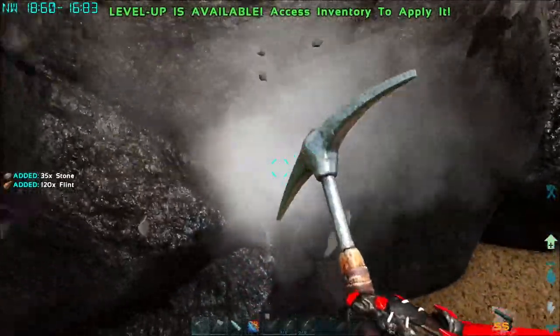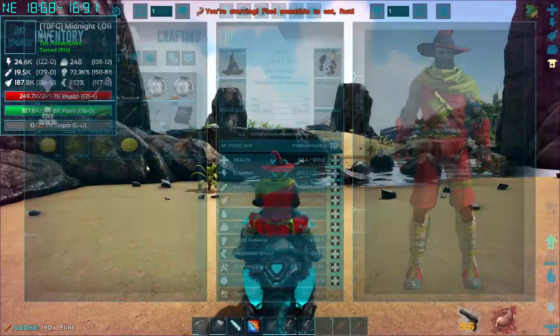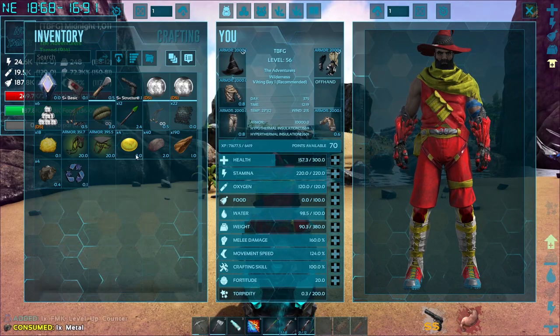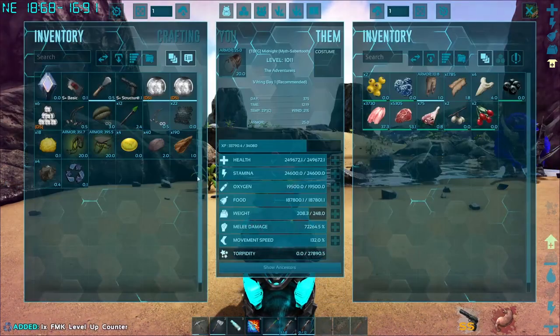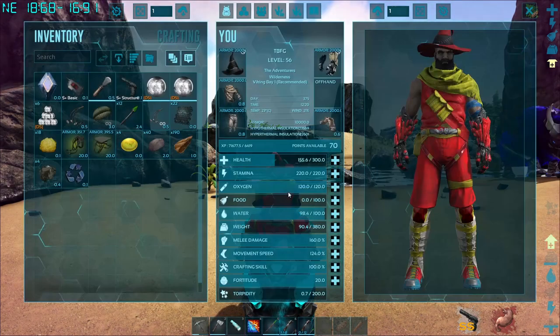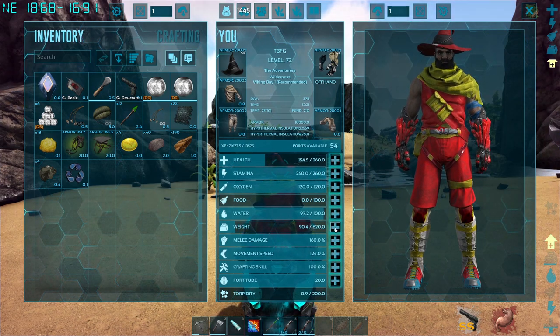I just need like one metal. Come on. There we go. All right, just need that to do this. Bam. FMK. And then we put this on our dino's inventory. Bam. All right, and looks like that maxed us out level-wise, so let's go crazy with levels.